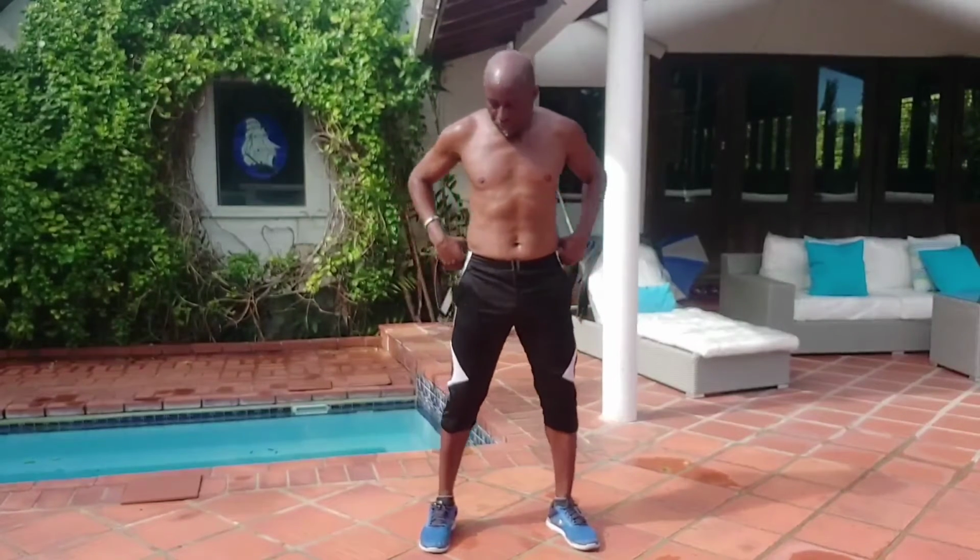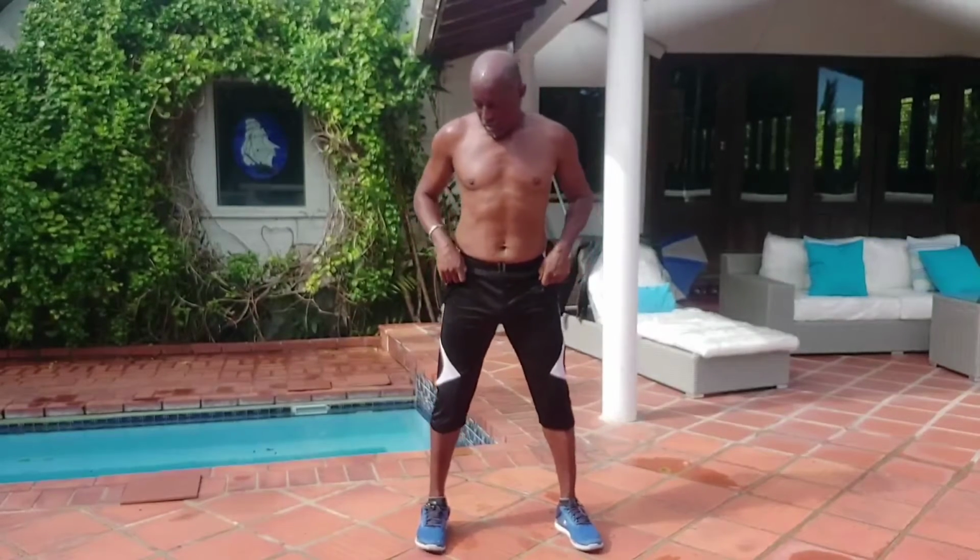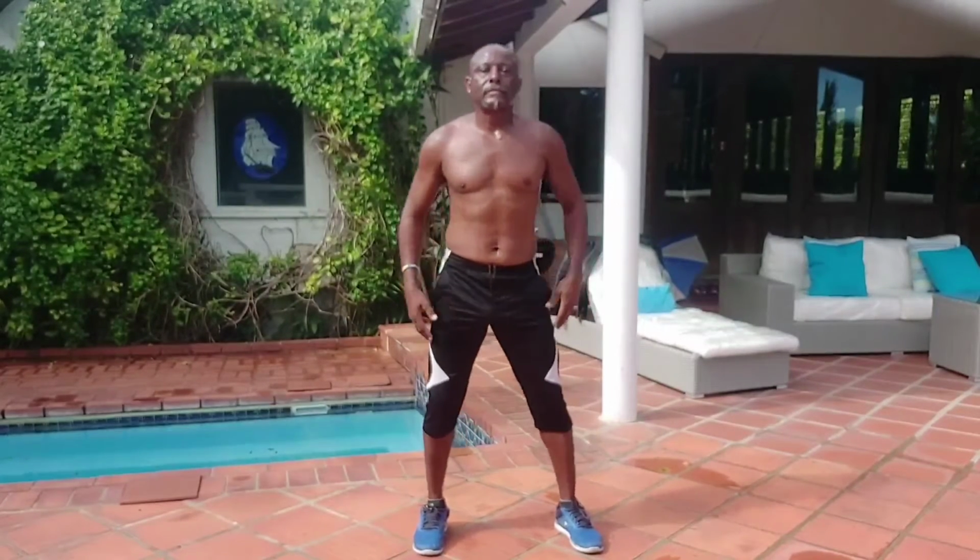Step out, outside the shoulders. Let's go. Remember, even though your legs are opening up, try to keep your back as straight as possible. So we have to work on the legs and a little bit of glute. So here we go.